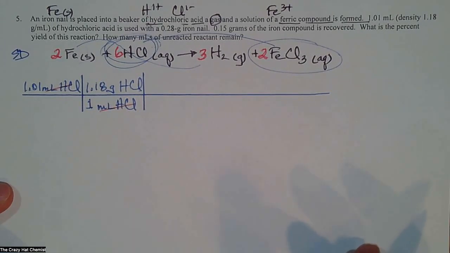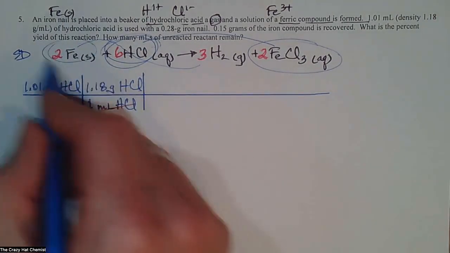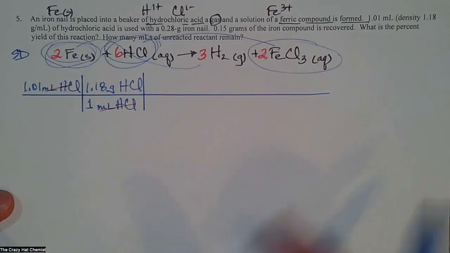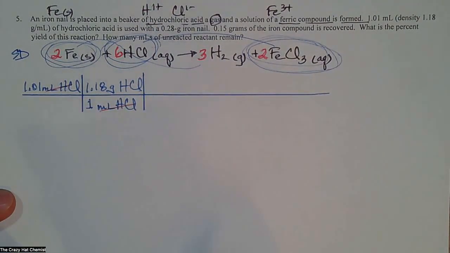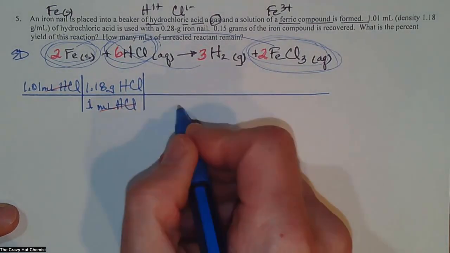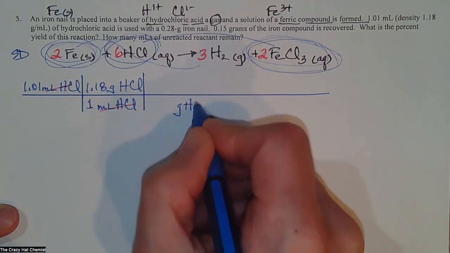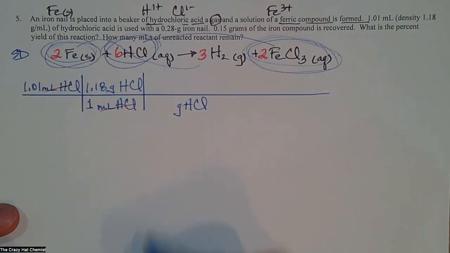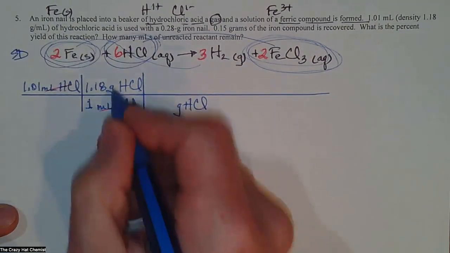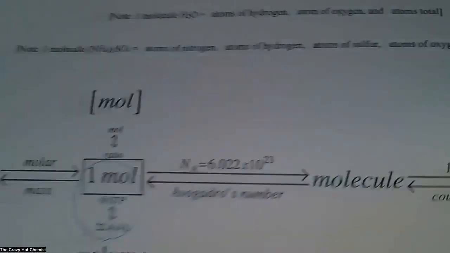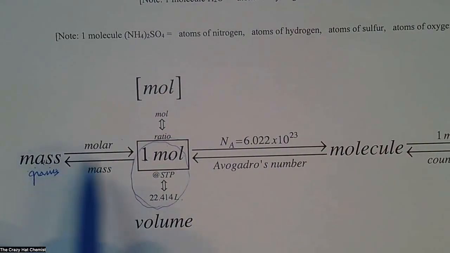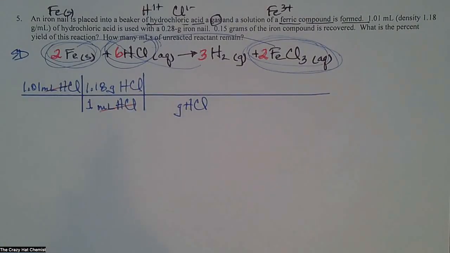By the way, this is another limiting reagent problem because I have numbers for both of the reactants. That tells me it's a limiting reagent. I have a number for a product. That means it's a percent yield problem in addition to that. All right. This is grams of HCl, so this is going to have to be grams of HCl down here in the denominator term in order for me to cancel these out. I'm using the flow chart. I'm going from grams to moles. It's going to be 1 mole.